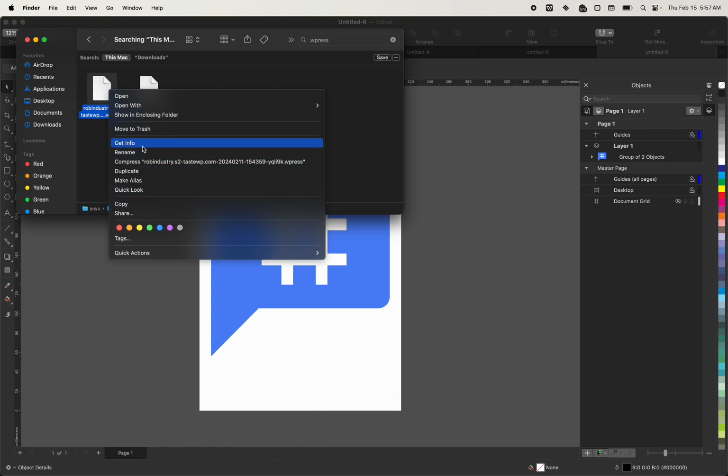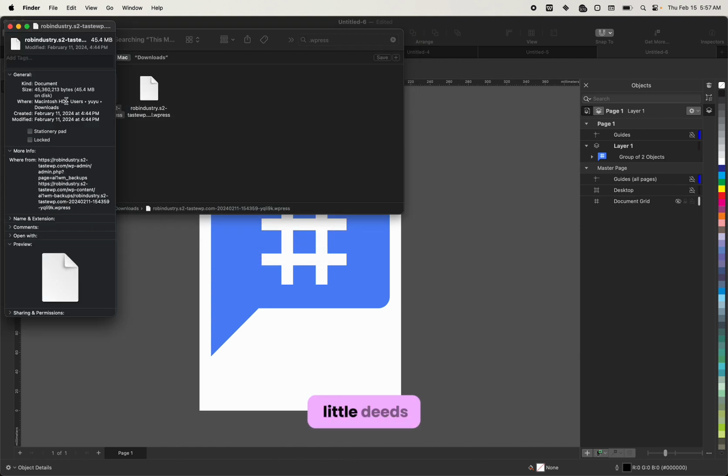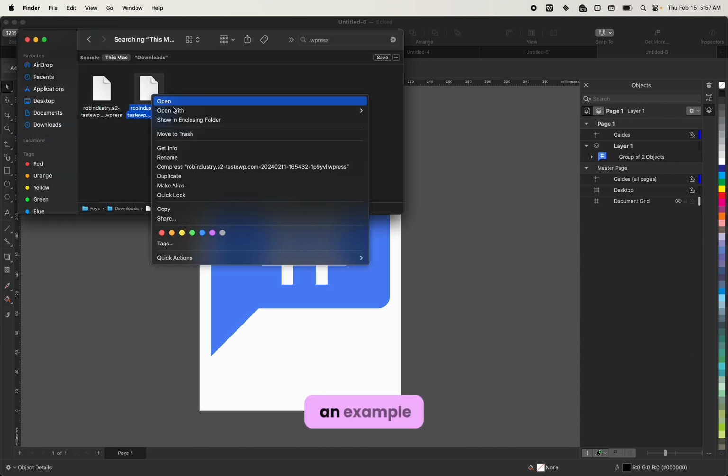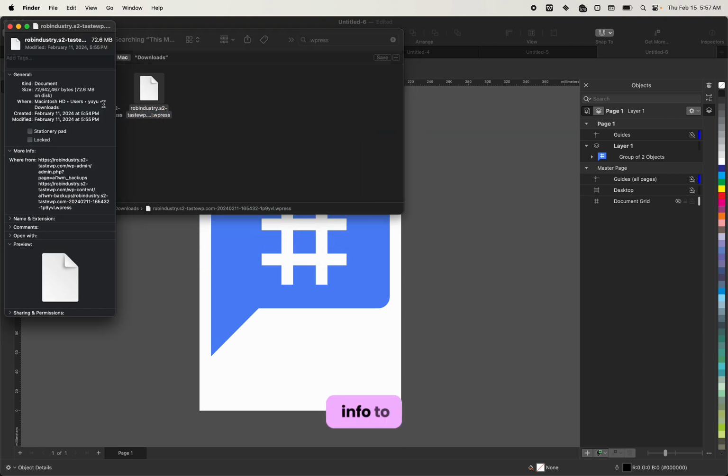I'm going to go to get info. The one with the later date and time is the latest, and I expect it to be bigger than the first one we took. Remember, in the video we took a total of 2 backups. One was just to show you an example, which was the earlier one. Now you can see that this second one has a total size of 72 MB.